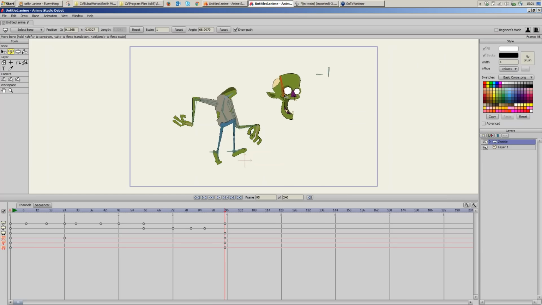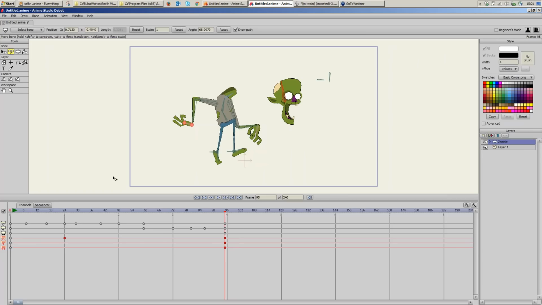So for bones, I basically have three channels: angle, translation, and scale. Each of these three channels has its own red line, or its own selected bone channel.